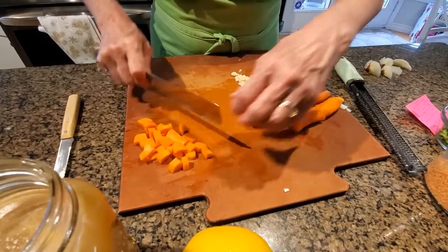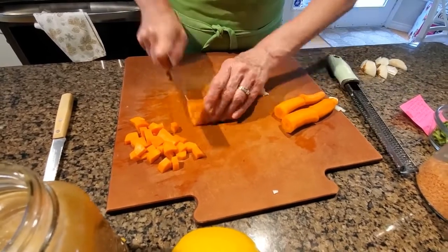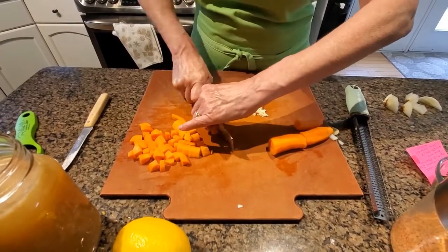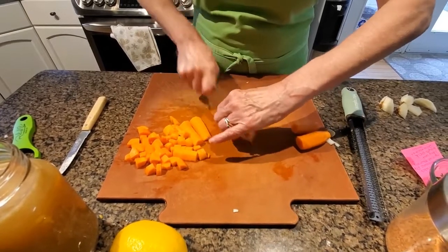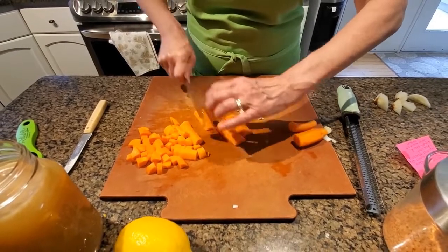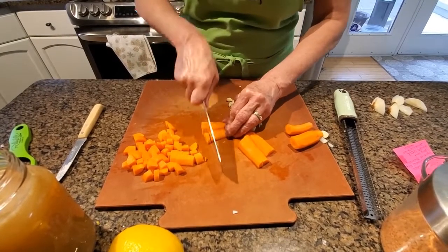So the nice part about this lentil soup is that you can either have it chunkier or you can puree it. If you have an immersion blender, or a Vitamix type blender at home, then you can pour it into the blender and get a really smooth soup out of it. So either way, slightly chunkier or smooth is just fine.